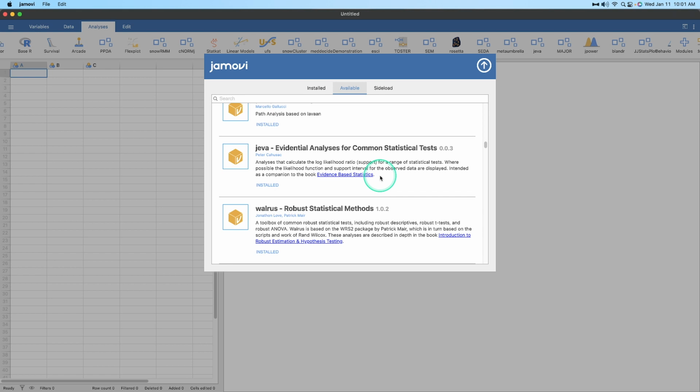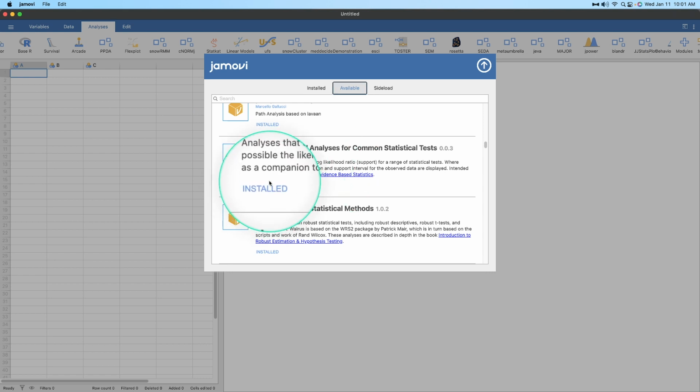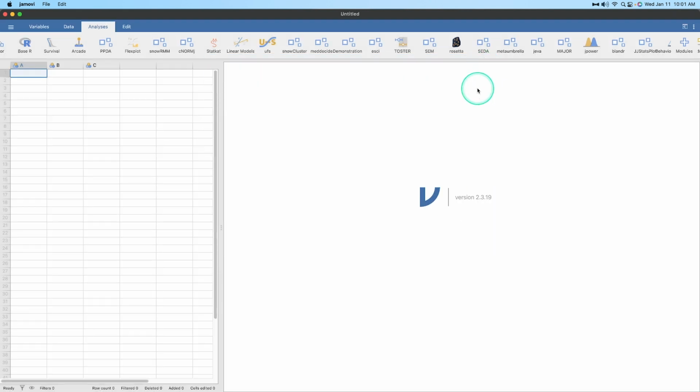and whether or not it's something that is useful to you as a teacher of statistics or a learner of statistics. So when you come to this available screen here, there'll be a button. You can see I already have it installed. There'll be a button that says install. You click on that, it'll install it, and we'll go up here and close that.